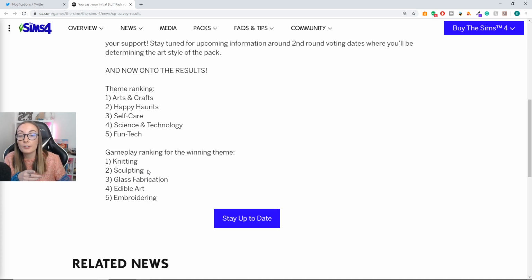Then in number 2, we have sculpting, which I was actually quite surprised about. I actually put sculpting a little bit lower, I feel like. I think sculpting was number 3 for me. I do like sculpting. I've liked it in The Sims 2. Glass fabrication was number 3, which again, I was surprised about. I thought that would be a little bit lower, but apparently people really wanted glass fabrication.